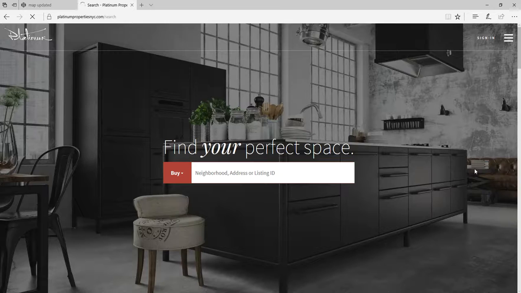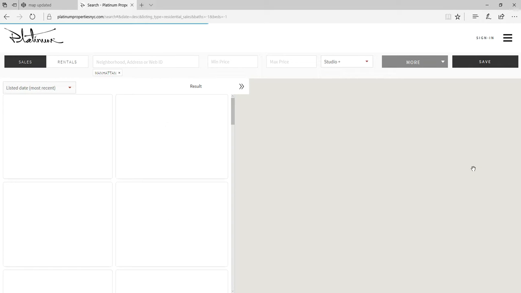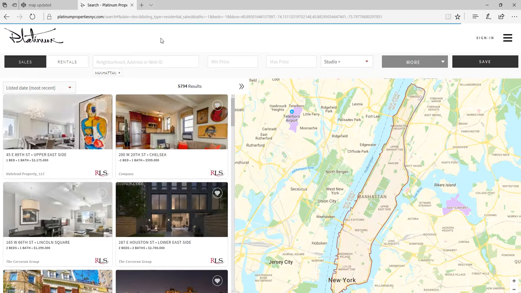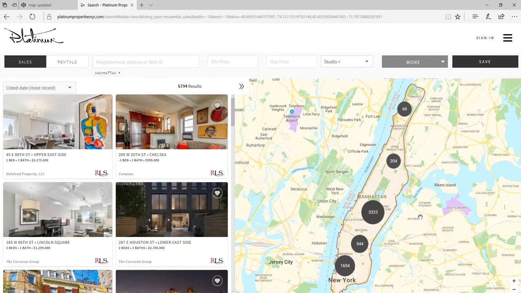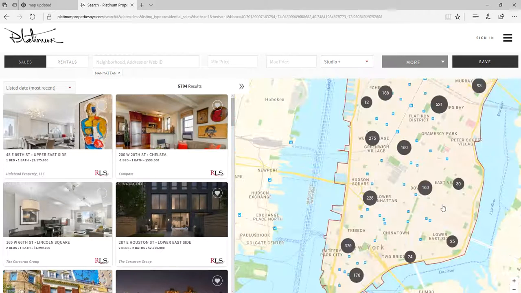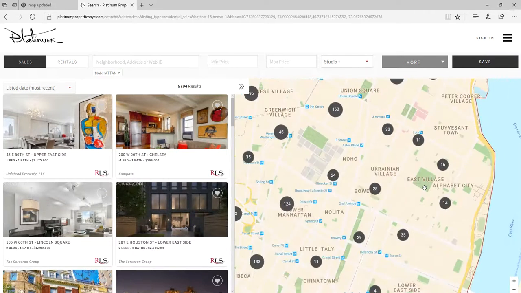I just want to make sure the behavior is the same. If you need it, and it's not the right JS, just do a view source and get it off of here. But okay, so 5,000, that looks good. A really good place to test is in the East Village area here because the properties are so dense that it really screws with the clustering.